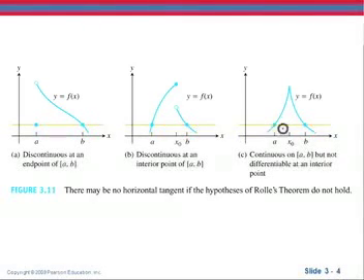Now look at this last one. They're the same, but it's not differentiable here at this point x sub 0. Otherwise, it wouldn't have a point. Remember we talked about when there's a point in a graph, it's not differentiable there. So it does not hold if all the hypotheses of the theorem do not hold. So it has to be continuous between A and B, and it has to be differentiable at every interior point.